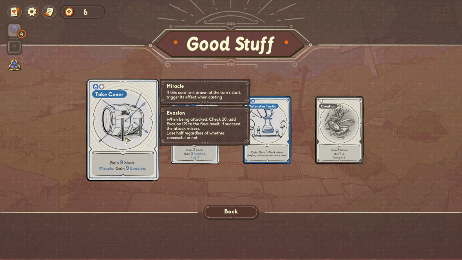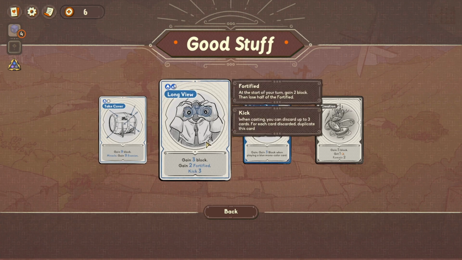Wait, if this card is not drawn at the start of the turn, you trigger its effect when casting. Gain 9 evasion. When being attacked, check 20. Add evasion to the final result. If succeeded, the attack misses. Lose half regardless of whether successful or not. Gain 3 block, gain 2 fortified. At the start of your turn, gain 2 block, then lose half of the fortified.